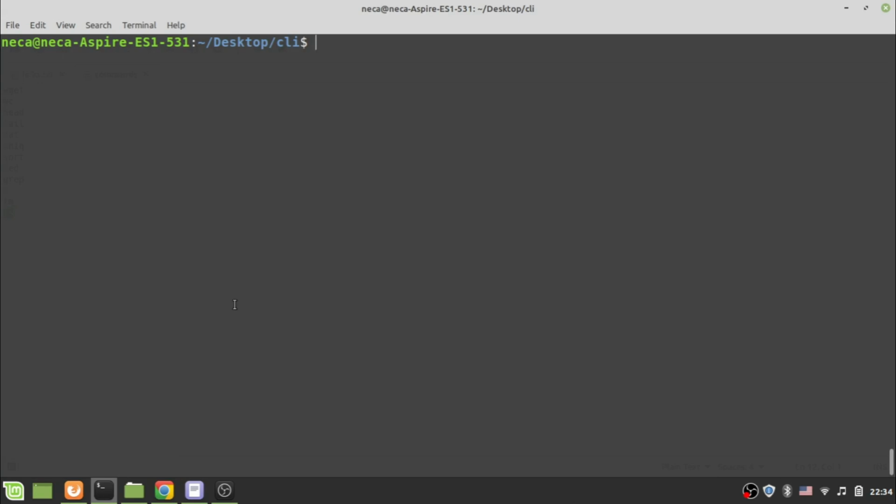So we can start with this wget command. If you don't have this command pre-installed in your local machine, you can do it simply by typing sudo apt-get install and then wget.